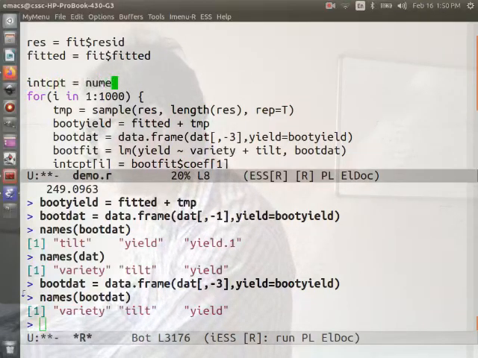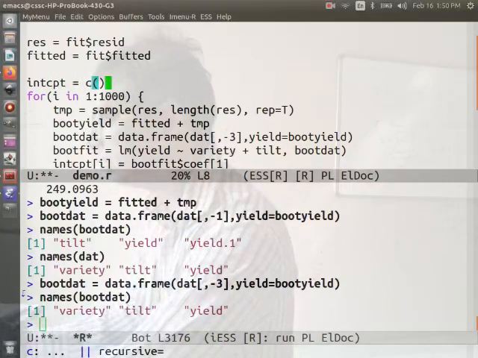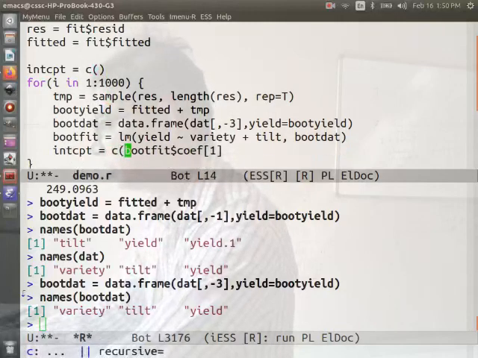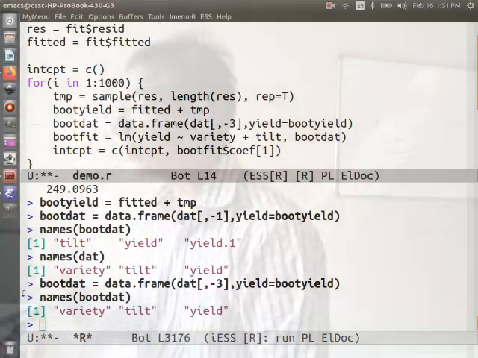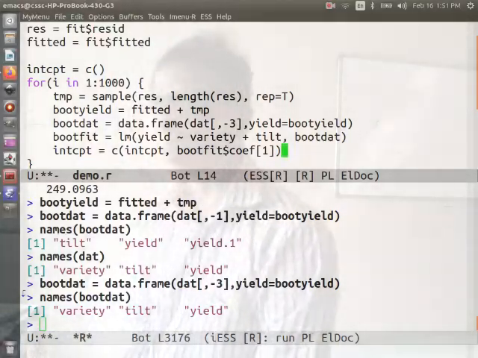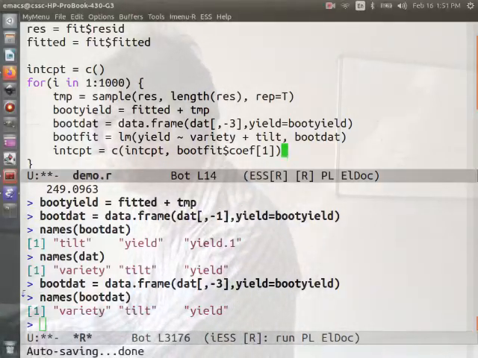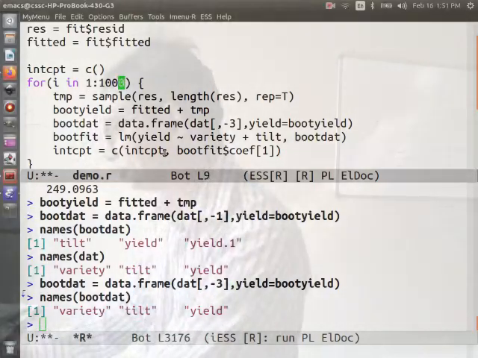So I'm saving it, so I have to just allocate the memory. In fact, you can avoid allocating the memory. Well, I'll show you another way, which is less efficient. You start with the empty list, that's an empty vector, and you can write c(intercept, this). That will also do. In that case, it is growing. So as a result, it will be allocating memory again and again every time it runs out of memory. So it is slightly slower, but it is easier to type. And even if you change this number to something else, this is just going to work.